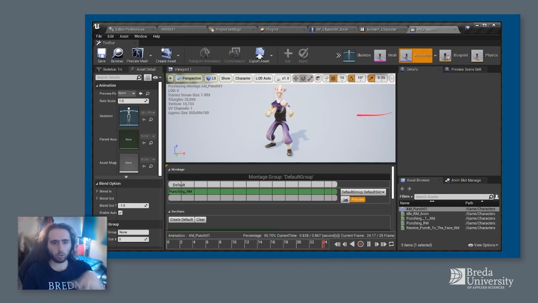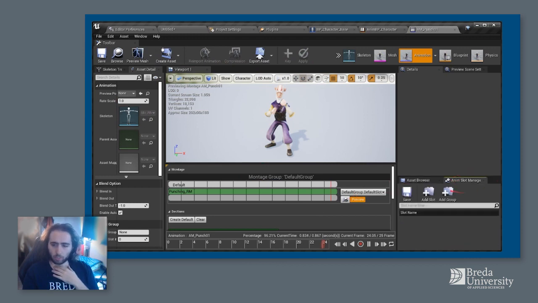And I'm not gonna go in depth about what everything does. I'm just gonna show you what you need to know. So first, here you can go into the animation slot manager, and here you're gonna need to add 2 slots. The first one for the attacks, for the punches, and the second one I called hurt, and that's for stuff like receiving damage. And here then you can set which of these slots this montage is gonna use. In this case, since it's a punch, it's gonna use the attack slot.